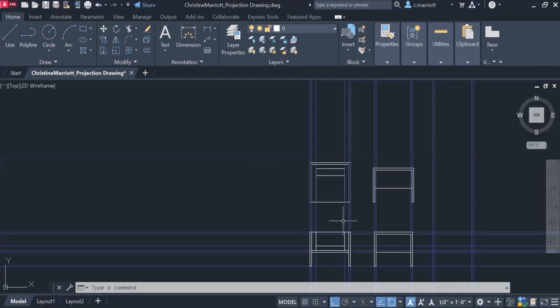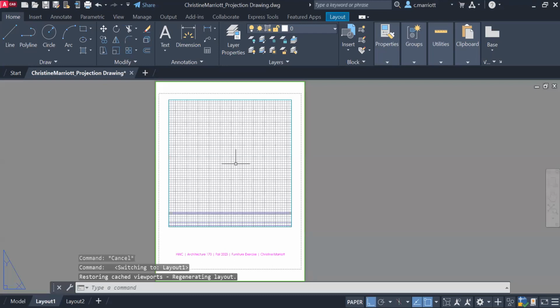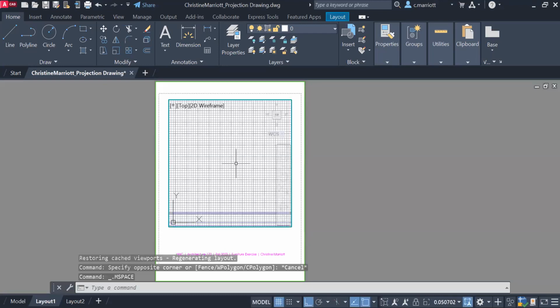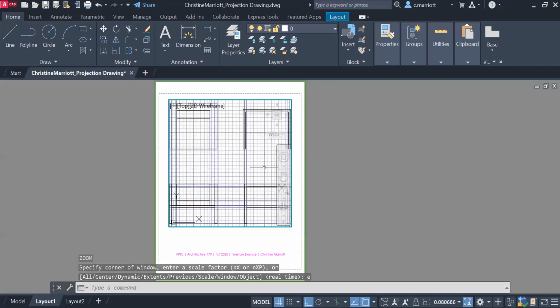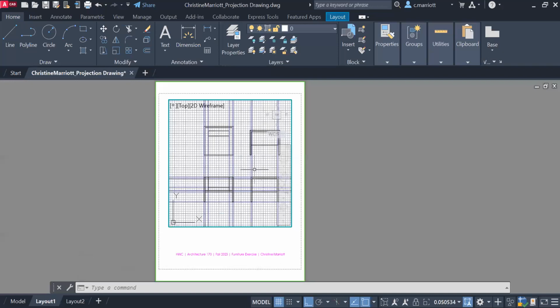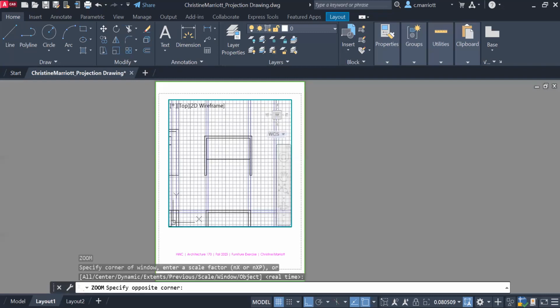Now, when you make text, we could make the text and put it directly below these drawings in model space, but it's also okay to add them in the layout view. So I think we're going to go ahead and do that. I'm going to click on the layout. I'm going to double click in the model space within the viewport, and I'm going to type in Z for zoom and E for extents. So it's going to bring those views in place, and I'm going to zoom again and give a little bit of room around these images.